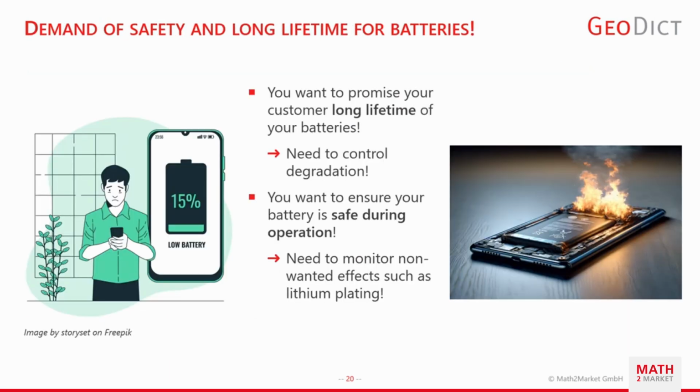Okay, so far I have talked a lot about how I can get the microstructure. You do the segmentation of a scan, you use the 2D to 3D GeoApp, or you create the microstructure with the structure generator. But what can you do then when you have the microstructure? You can analyze different physical properties in order to improve the reliability and safety of the battery. For example, your customer asks for a certain lifetime of the battery, so you want to have control of the degradation mechanisms. Or you also want to have a safe product, so you don't want any issue with the battery during operation, for example that it catches fire.